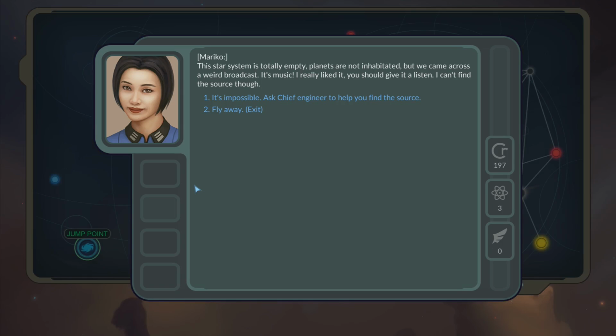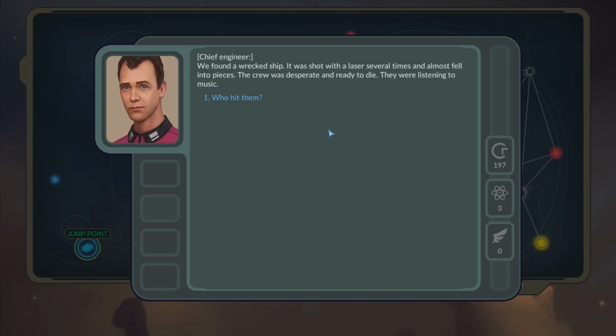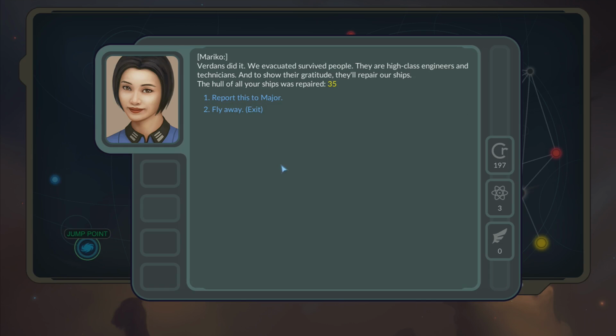This star system is totally empty. Planets are not inhabited, but we came across a weird broadcast. It's some music. I really like it. You should give it a listen. I can't find the source though. It's impossible. Ask Chief Engineer to help you find the source. We found a wrecked ship. It was shot with a laser several times and almost fell into pieces. The crew was desperate and ready to die. They were listening to music. Who hit them? Burdens did it. We evacuated some 5 people. They are high-class engineers and technicians, and to show their gratitude, they'll repair a ship. The hull of our ships will repair for 5. Okay, report this to Major.